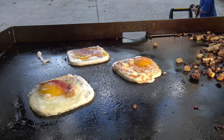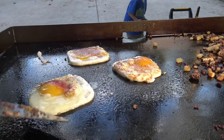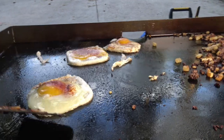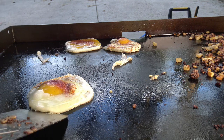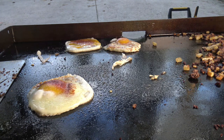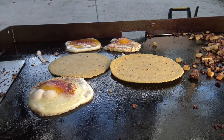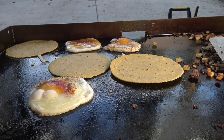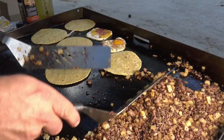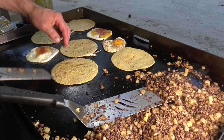If you've been watching my videos, you always hear me talk about the comal, which is a skillet used by Hispanics to toast up tortillas. The Blackstone griddle works great as a comal. A little cooking spray, and these corn and wheat flour combo tortillas have a really nice consistency. I used these last year and forgot all about them. Went into Trader Joe's for some chocolate — that's their number one offering in my opinion — and spotted these tortillas.